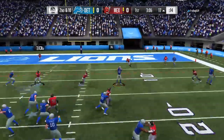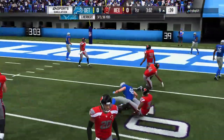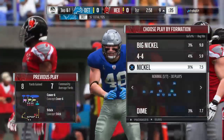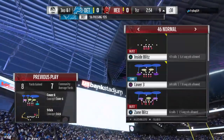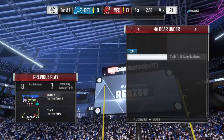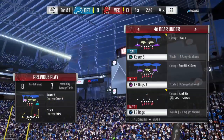Back to throw now on 2nd and 10. And a quick throw here, that's complete. And now they're inside the 10 as he's brought down at the 9. 8 yards on the completion, but now they face 3rd down. Let's not quibble about the gain there on 2nd down. That was a positive play because that was a take-what-you-can-get situation. Got out to the tight end. Now it gives them a much better opportunity to convert on 3rd down.